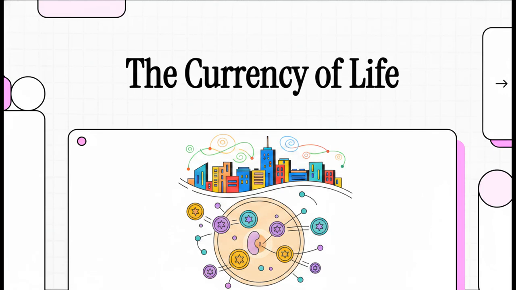Alright, welcome everyone. I want you to think of living organisms almost like a bustling, busy city. Just like a city needs a thriving economy and a universal currency to function, हमारी बॉडी के सेल्स को भी जिंदा रहने के लिए एक एनर्जी करेंसी की ज़रूरत होती है. Today, we're exploring the currency of life.